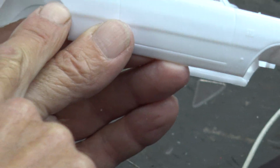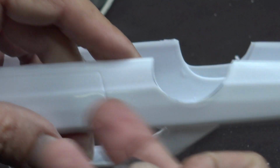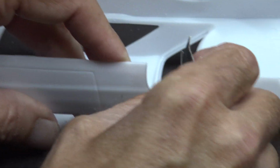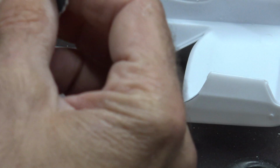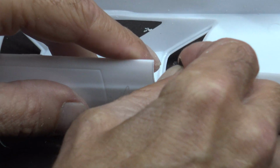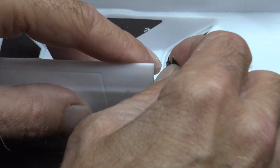See here? I'm gonna have to go a little bit more there. You mean that flat line there you traced? That's the transition where that chrome is.